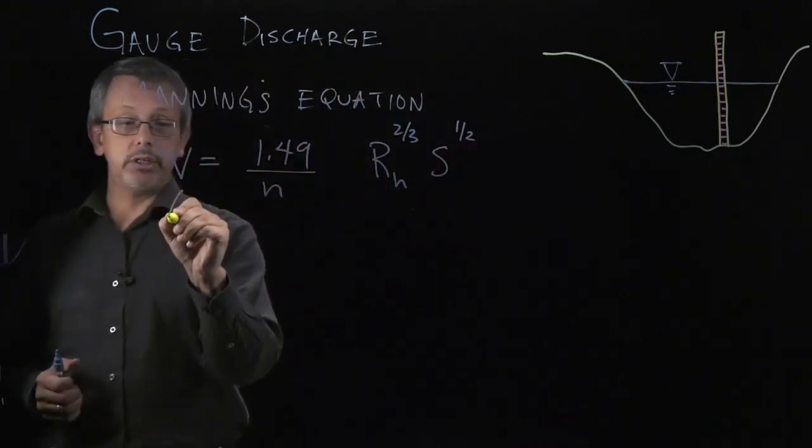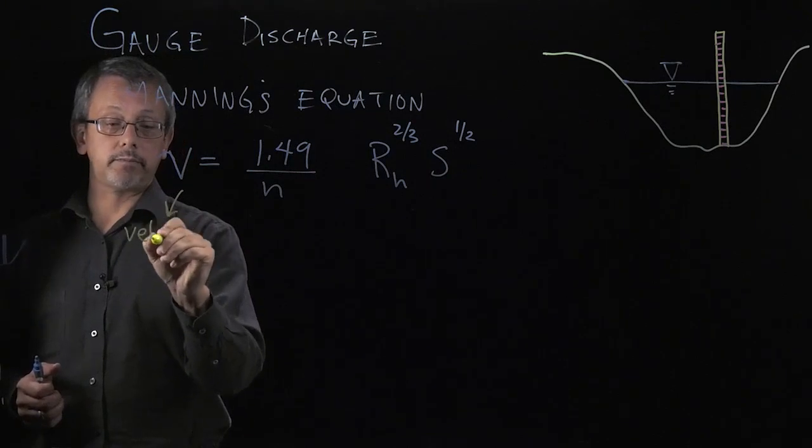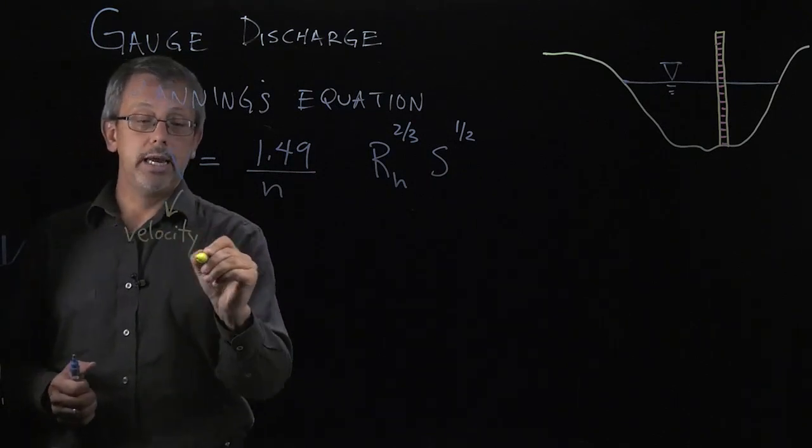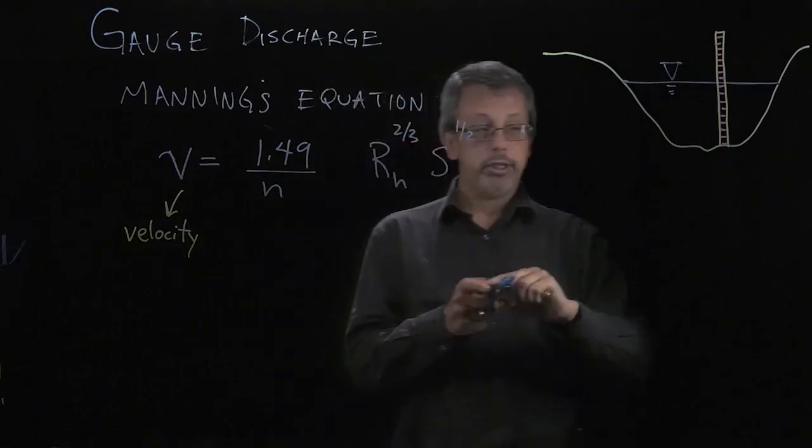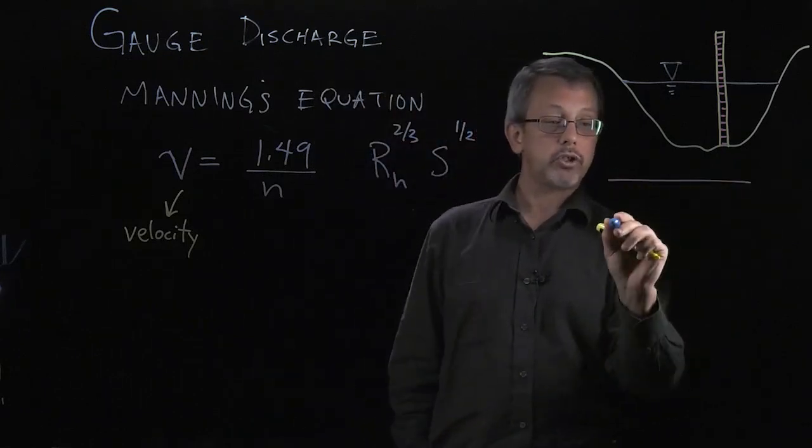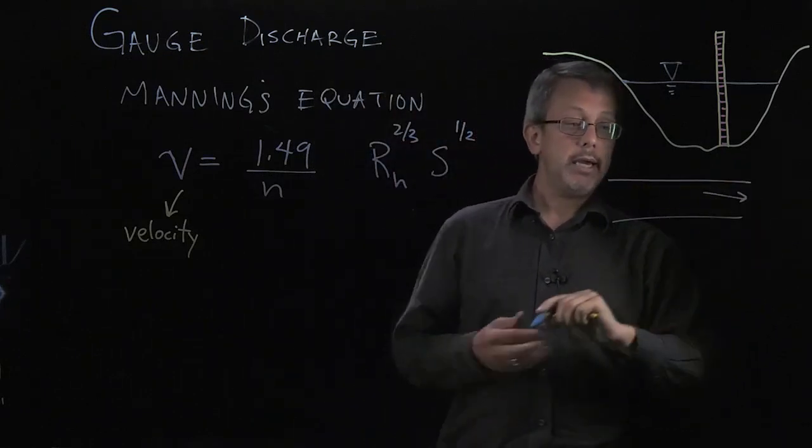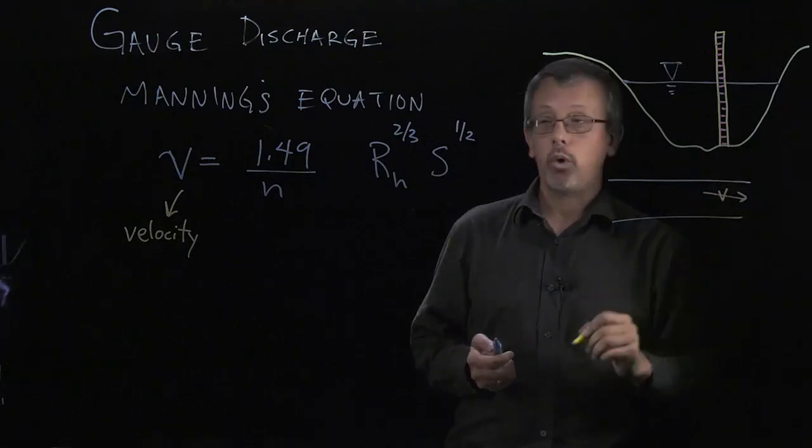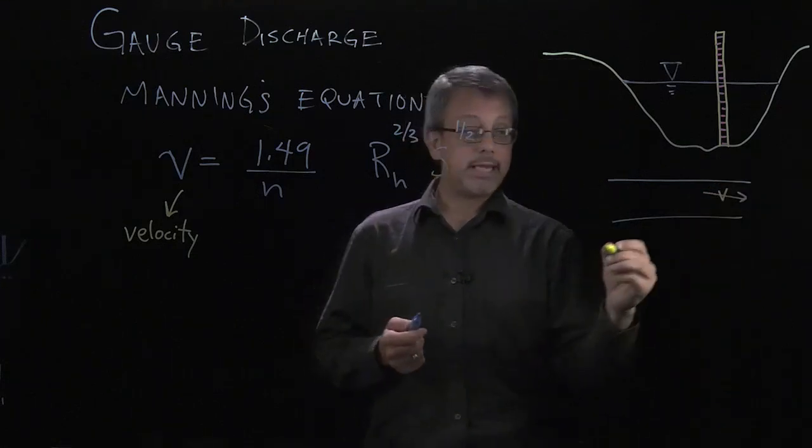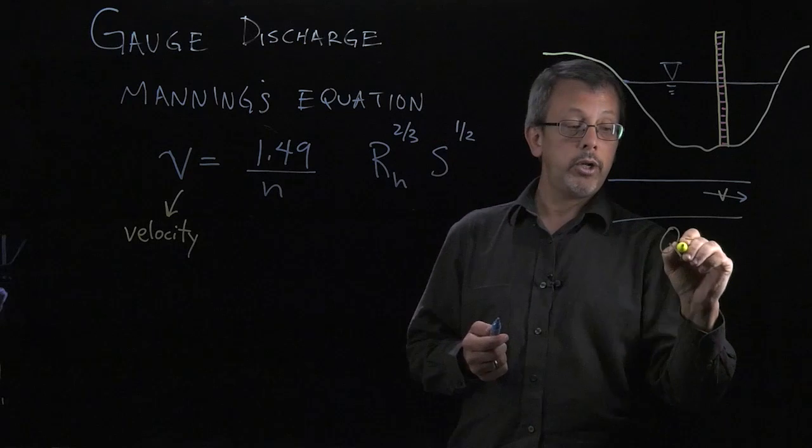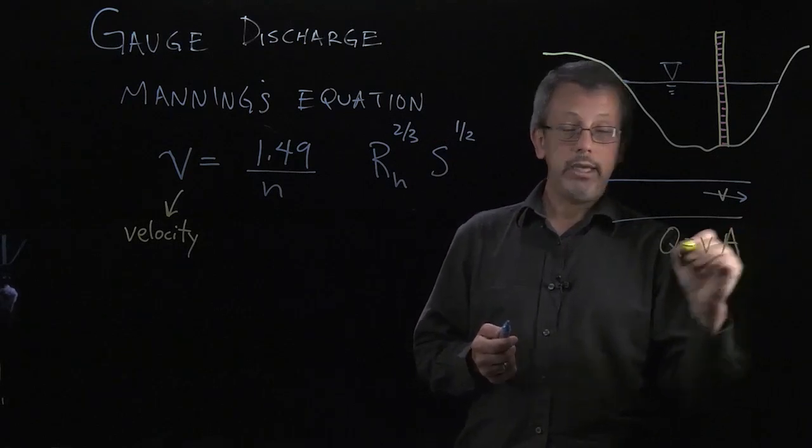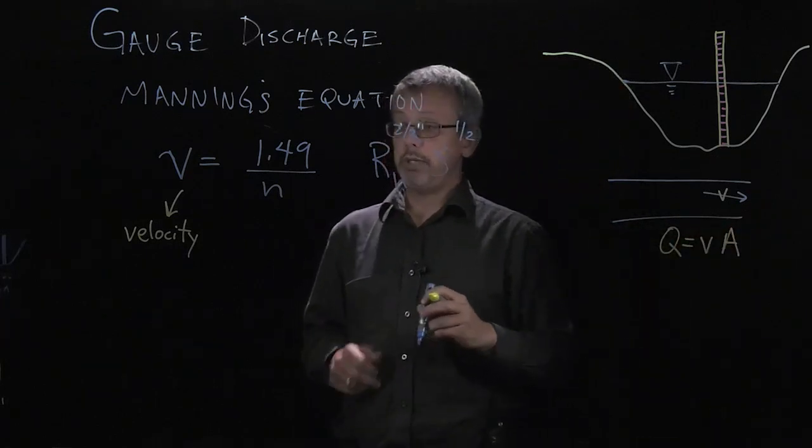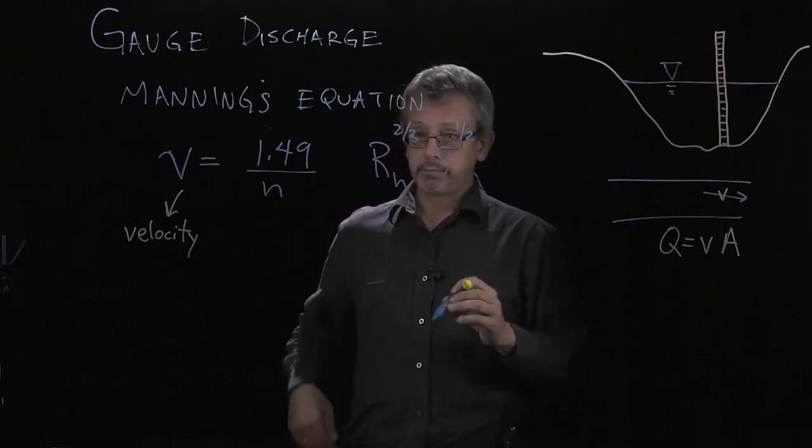The first piece here, this is the velocity, that's the water velocity as it's moving downstream. So if we think about the stream, if I look at the stream from the side, it's the average speed at which the water is moving. Yes, this is the same speed as in our continuity equation Q equals VA, the same sort of speed there.